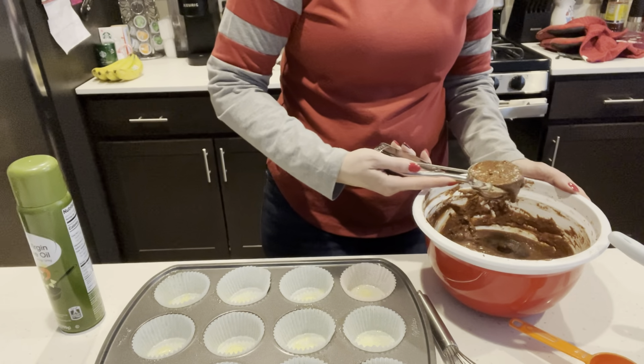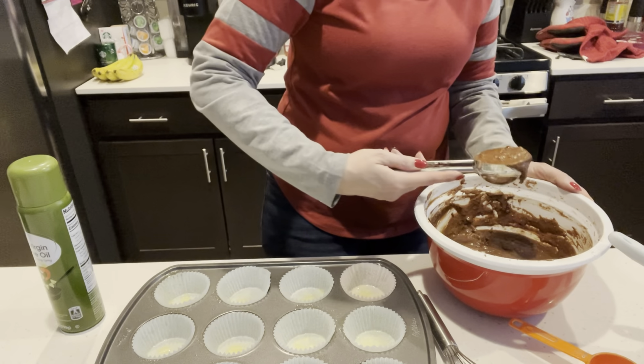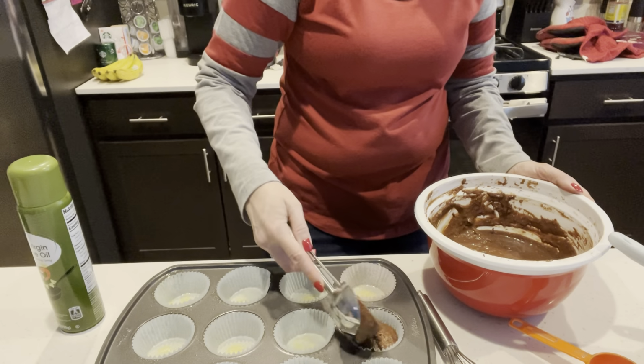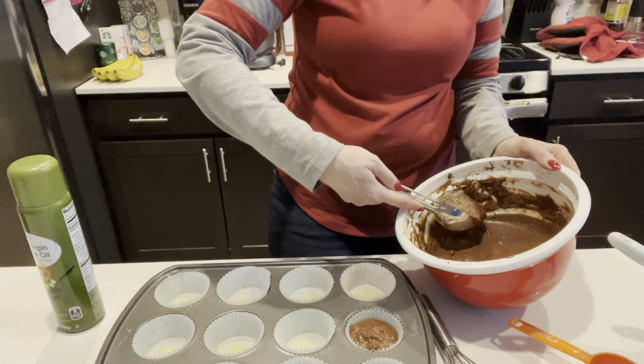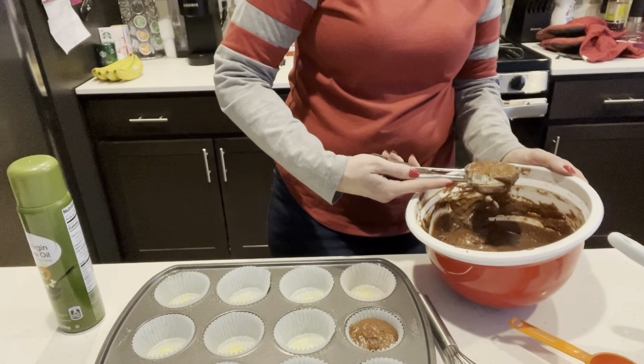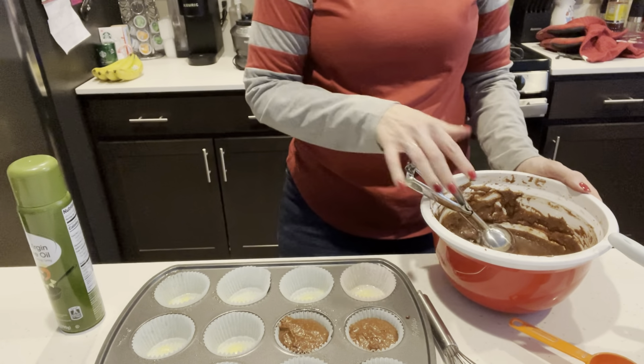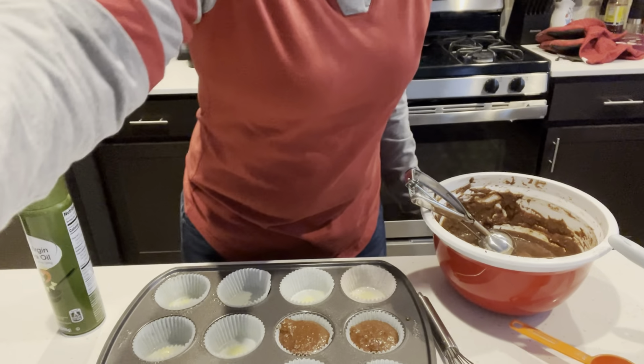But anyways, you're just going to fill them up about 3/4, kind of like a brownie batter. So we'll just do that. I'll just do a couple of them on camera for you. Nothing too fancy. So you'll just fill them all up, and then 350. And like I said, 12 minutes for a more gooey, 15 minutes for more cake-like. And I will see you when they come out for the taste test.